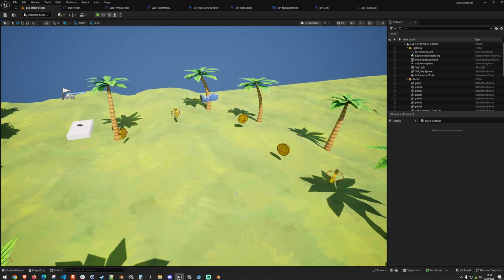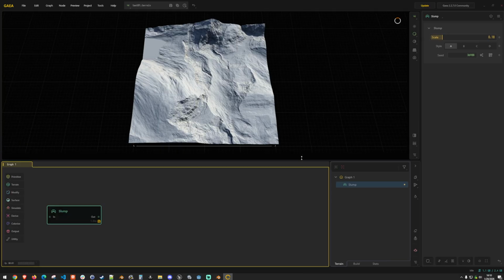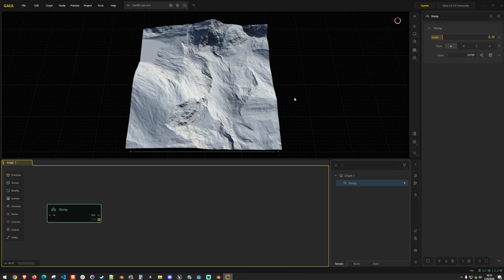Now it is mostly based on the same Gaia file, and if you're unfamiliar with Gaia, you can import it into Unity or Unreal or Godot and base a terrain mesh on it, or a terrain game object. So I'm going to open up Gaia really quickly just to show you what that looks like. Basically, Gaia is a really neat application that I knew absolutely nothing about until I went down this kind of learning path.